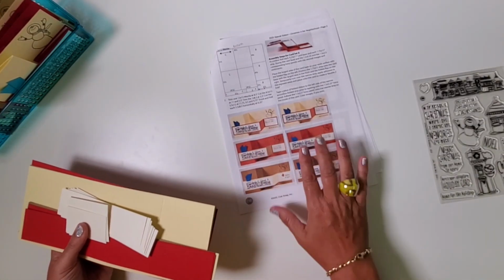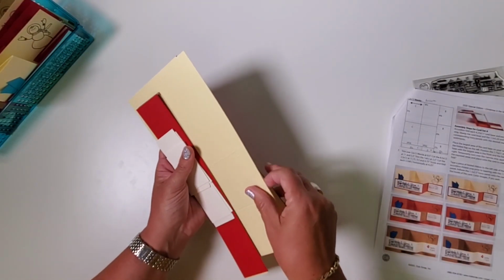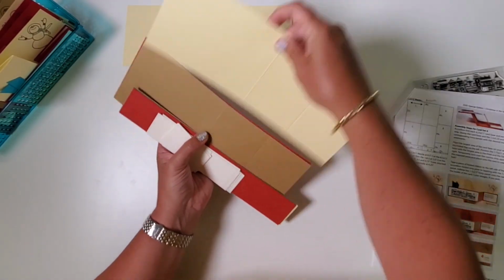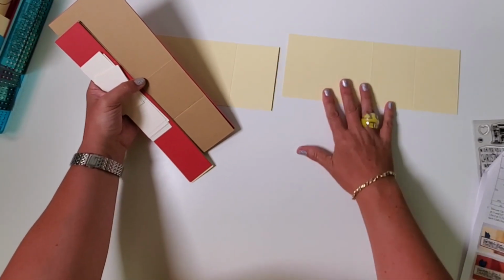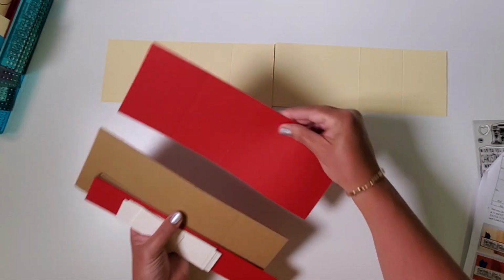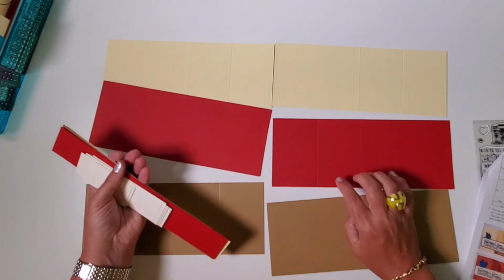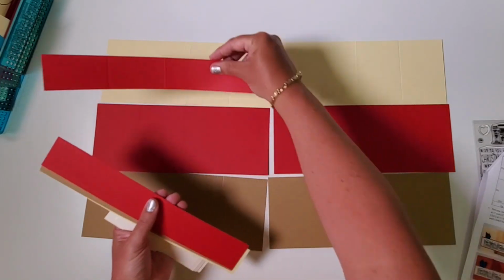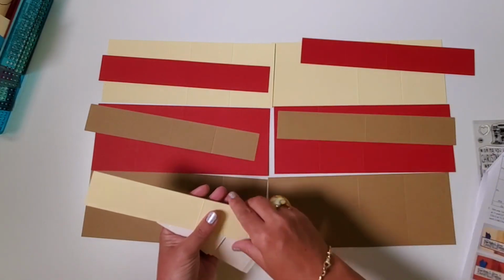So I'm going to try to mimic what I see happening in these images for when I deal out all the paper that I have in my hand. So I'm going to begin by dealing 2 of the manila card bases. Make sure I have enough room here. You can never have enough crafting space. Then 2 red card bases and 2 craft. So those are my 6 card bases for the project. And then the narrow strips, I'm going to begin with red, then go to craft, and then manila.